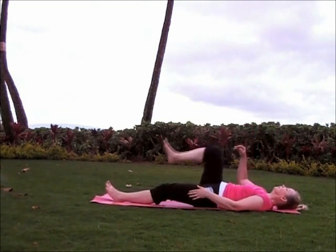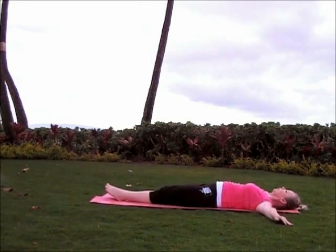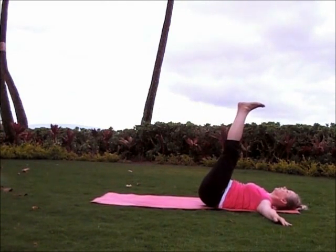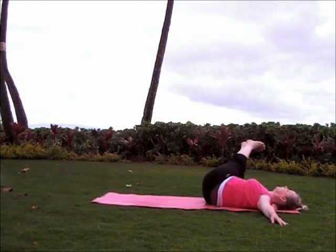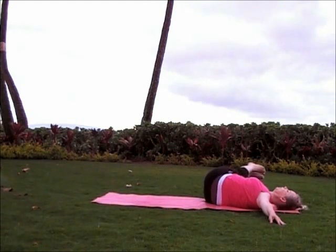And lower down. Outstretch your arms, lift your legs up towards the sky, straight legs. And pushing on your right arm, drop your legs over towards your right hand on the ground with controlled movements. Press down with your right arm and push them all the way up.